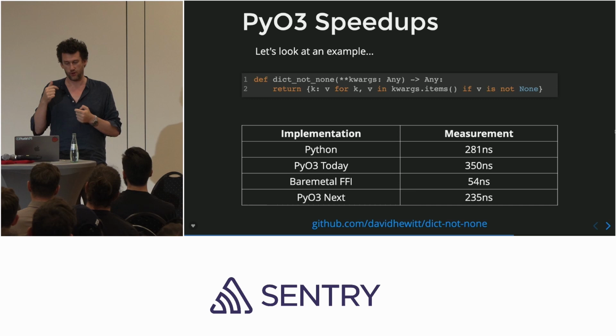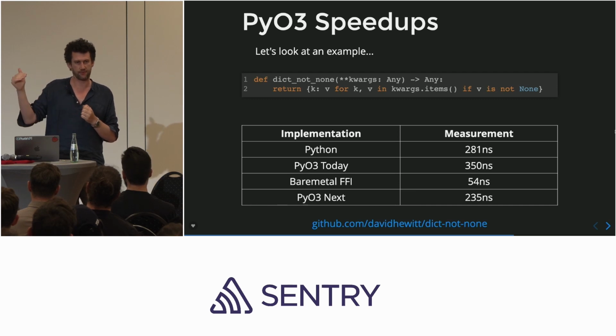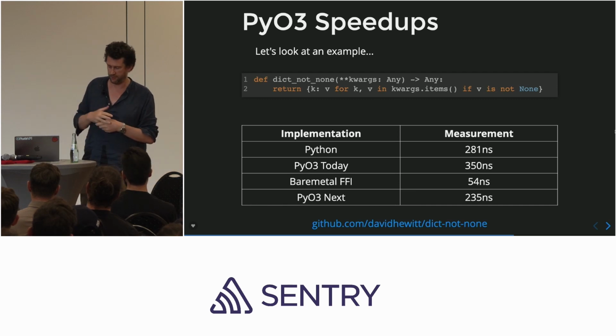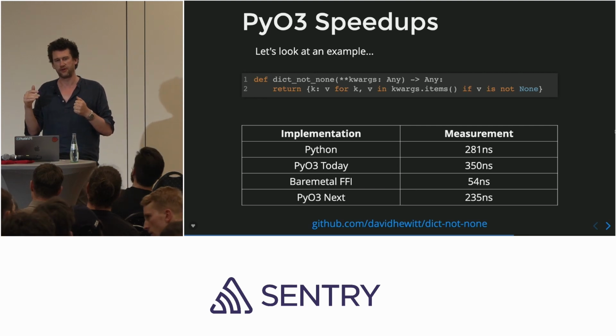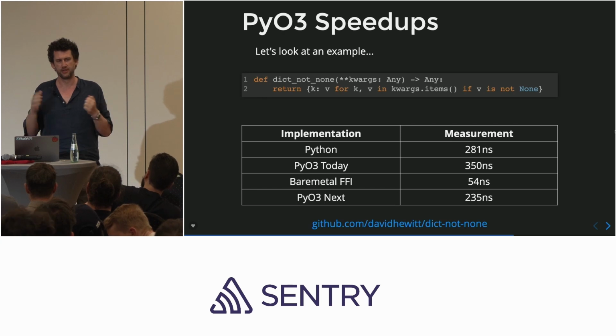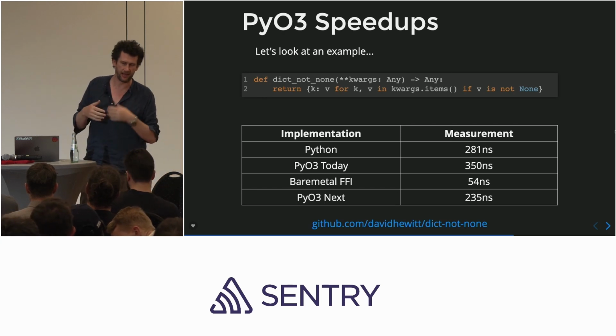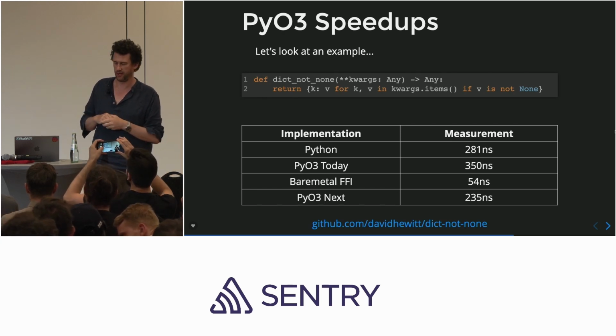And so you have that overhead on top of effectively the same code as Python, hence why Pyo3 today is slower. So the next thing that Pyo3 is going to do is remove that vector effectively, and you're no longer going to have in the Rust code every Python object having the same lifetime. And then there will be a compatibility layer that basically reverts that behavior for a while.